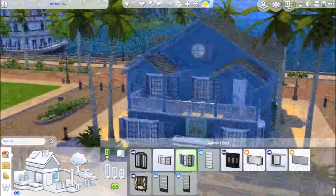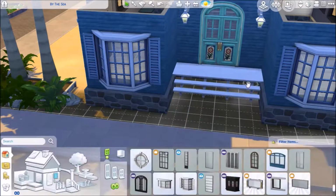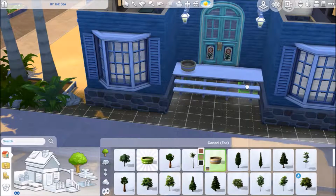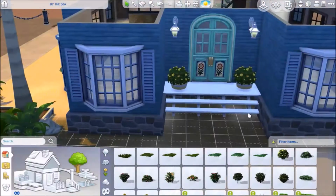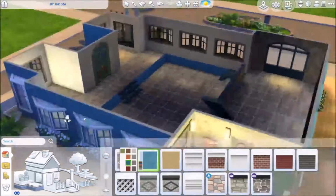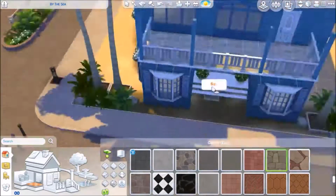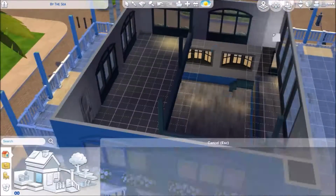So yeah, now you see that I've joined those two balconies that were on the front of the house. And that's when the planters went under the stairs for some reason. I think it happens one more time. I'm not sure if they go under the stairs or if they're pushed back into the house. That might be something to look into if you download the house. It'll be one of the first things you see right at the front door, right?